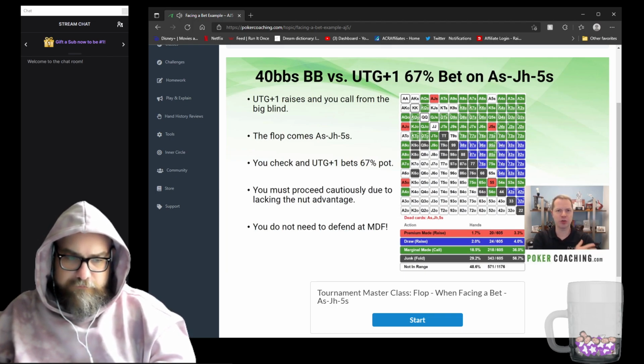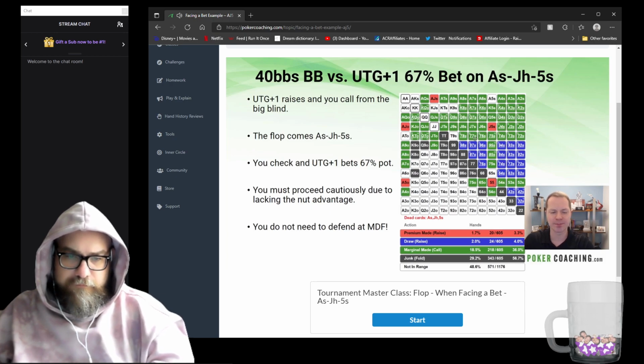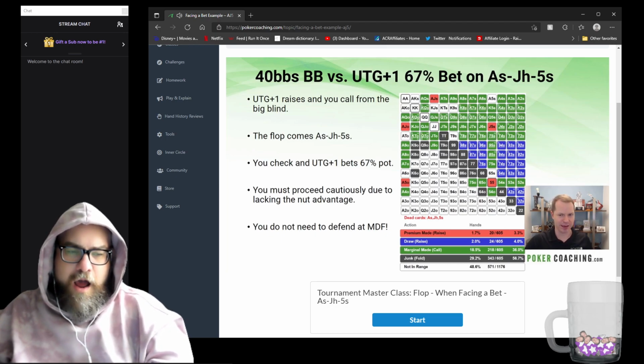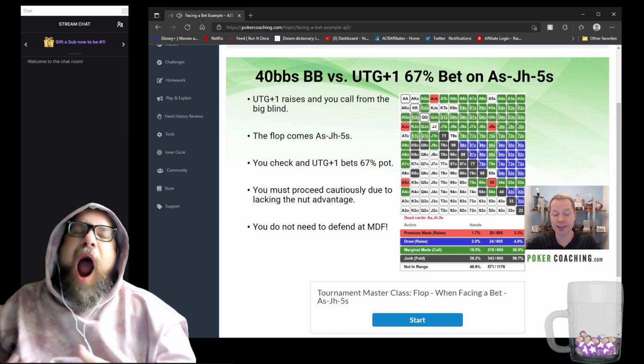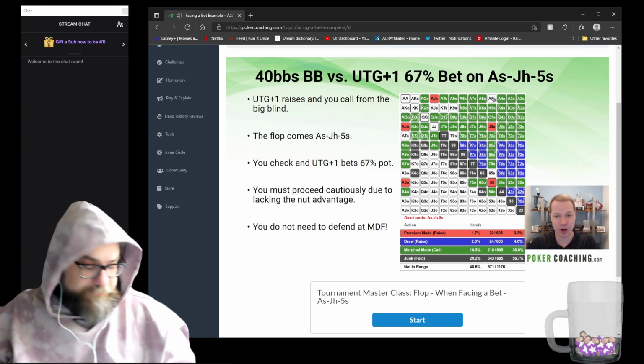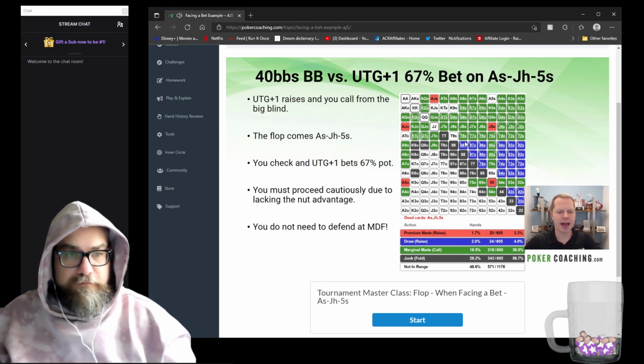I know I said earlier that you don't want to raise when you completely lack the nut advantage. But in this scenario, notice we don't actually completely lack the nut advantage. It's pretty bad. We don't have aces and jacks, but we do have ace jack, jack 5, ace 5, pocket 5s, right? And you may ask, why is ace 5 suited not in our range? Because we elected to 3-bet with this hand as a pre-flop 3-bet given our pre-flop range charts earlier. If you use a slightly different strategy, let's say you called this hand and 3-bet ace 4 suited, then we have a few more nut hands here.